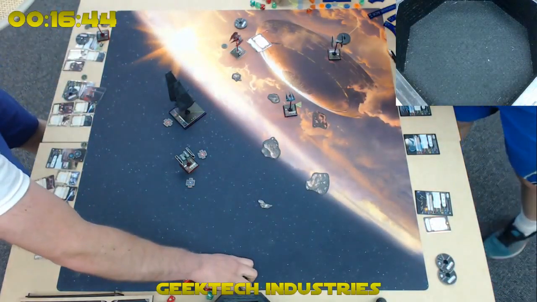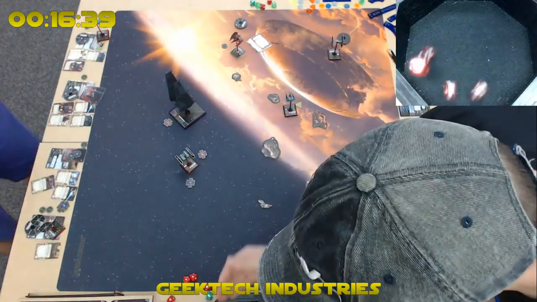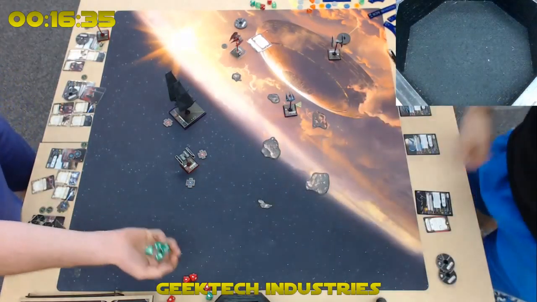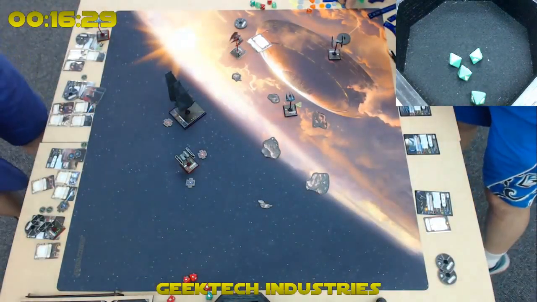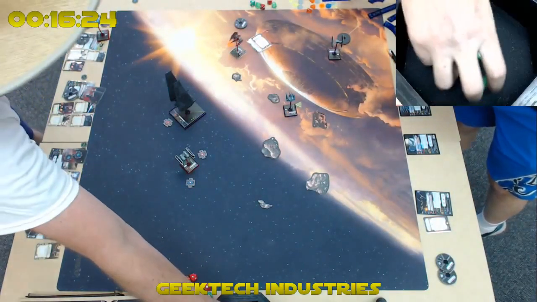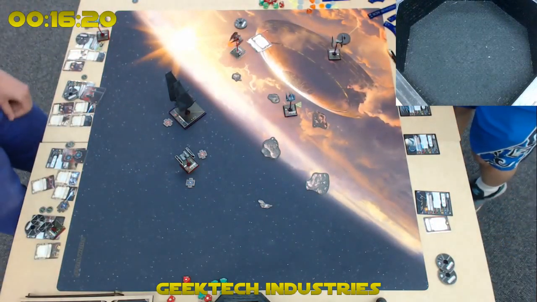I'll see what they do. Okay, so my shuttle is going to shoot. Yeah, I get 4 on this one. 2 hits. I should have saved the crit for that one. And spend the evade token. Take 1 shield. Yeah. Right. Just needed to push 1 crit through.